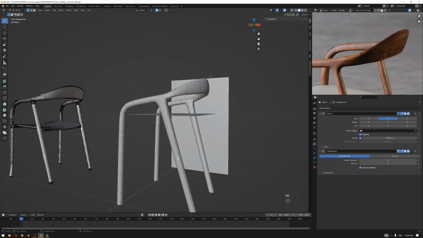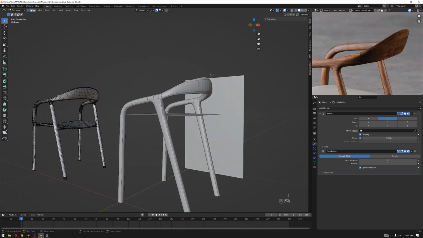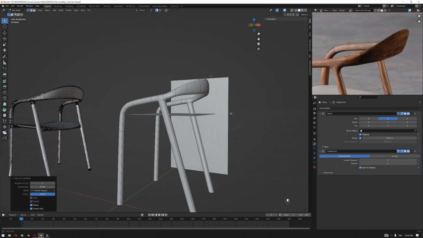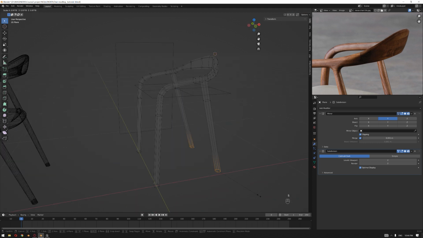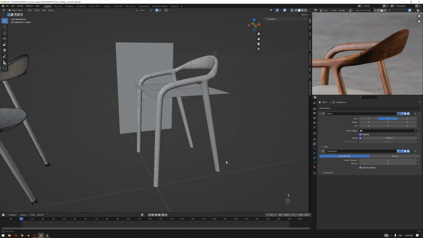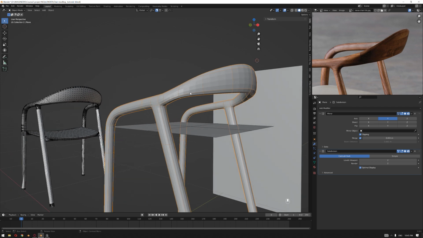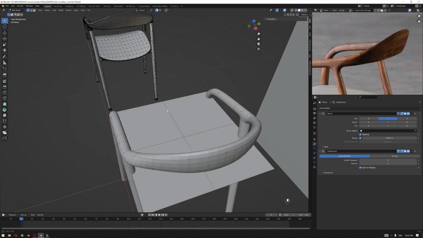Alright, so let's add a subdivision over here. Let's minimize the base of the chair. Then we're going to do a little bit of tweaking until we reach the same shape as that chair.